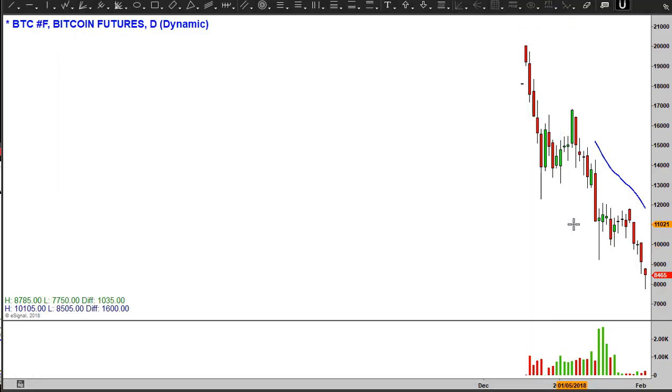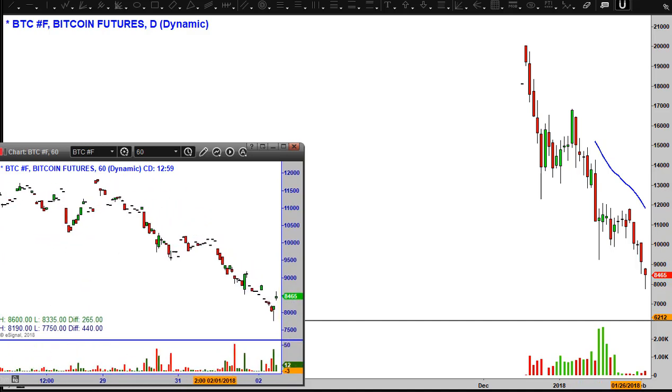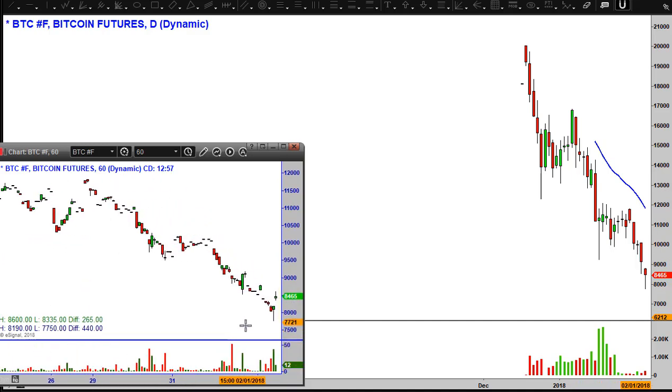So let's see where the broader markets are at here. Here's the futures chart, and there's only a little bit of data because that's when it started trading. But you can see there's a little intraday bounce going on right here. This isn't that actively traded yet. There isn't a lot of liquidity, but there's a little bounce off of that level, because on a short-term basis, you've got a little measured move here, and it got short-term extended, and you get some short covering, and you get a little bounce. It's not that meaningful from the point of view of an actual trend reversal.